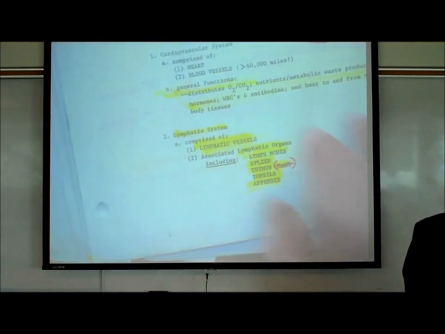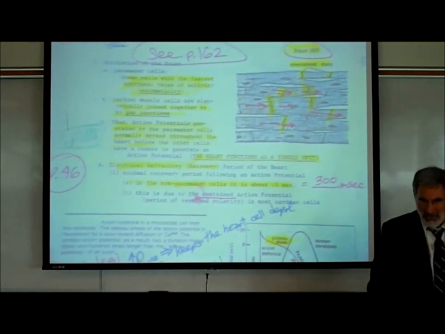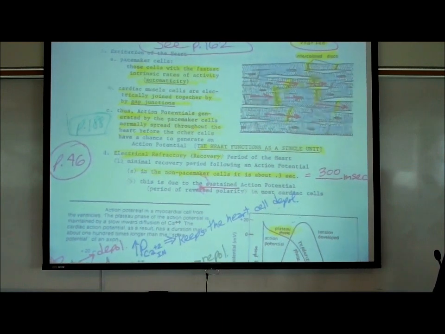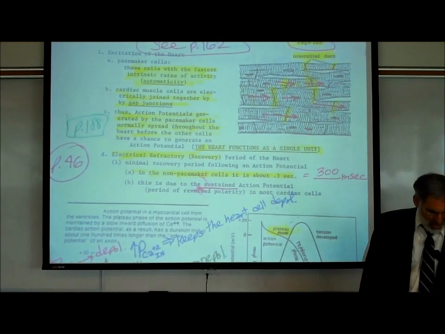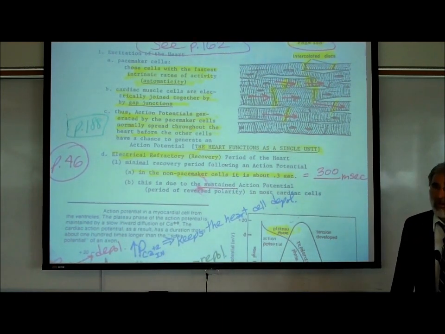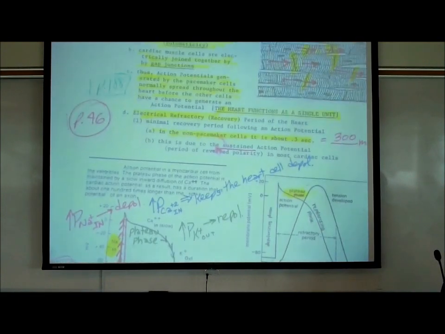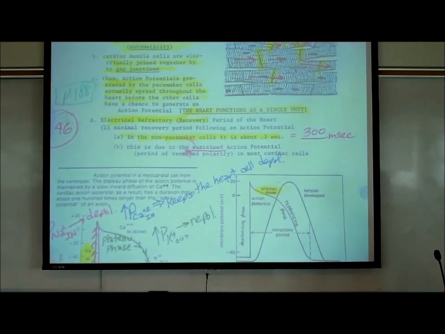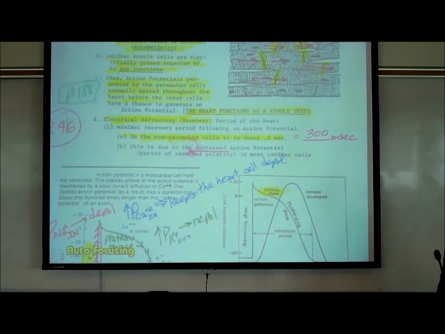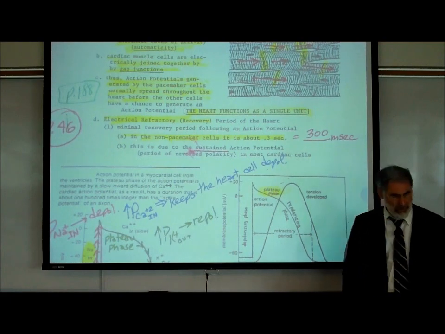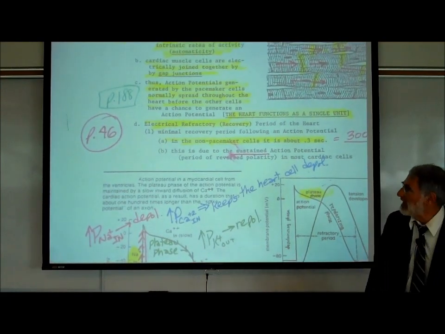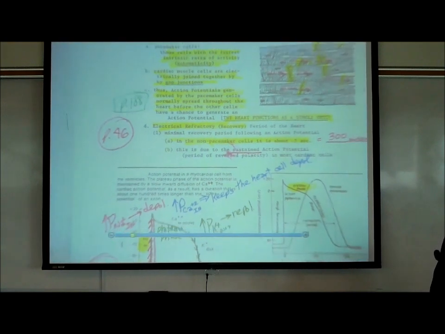We're not done yet. So back on page 188, we've talked about the initiation of an action potential in heart muscle cells. What I've listed next in the middle of the page is the electrical refractory period or recovery period. Did we ever learn about that before? Yeah, originally on page 46. So if you've forgotten what it is, I would refer you back to page 46.